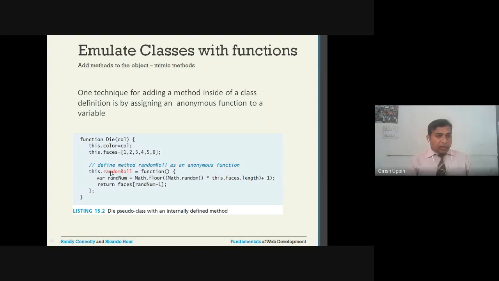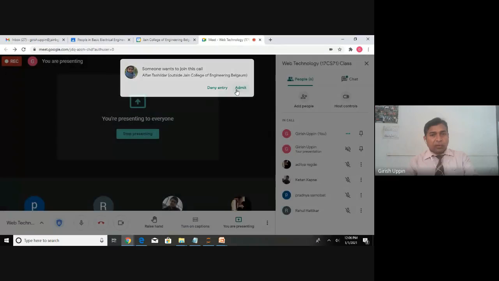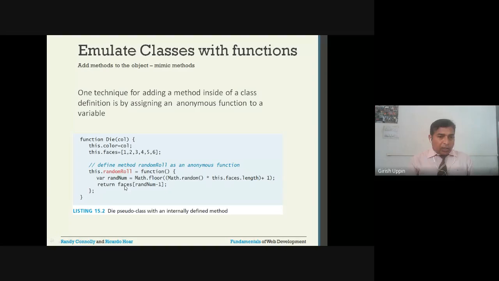Define method. This is randomRoll. You are creating this.randomRoll is equal to an anonymous function. You do not have a name for the function, that is called an anonymous function. function, empty brackets, it is not taking any value. Then open curly brace, closing curly brace, and semicolon.